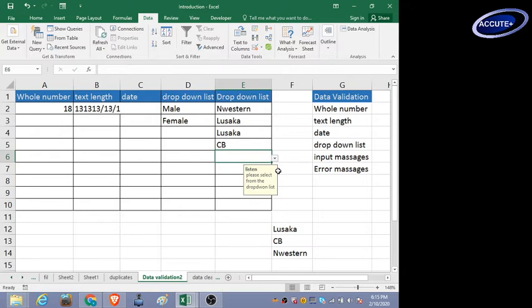Can I put it on both the input message and the error alert, or do I have to do it stage by stage? No, you can do both at the same time. Yes.